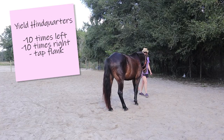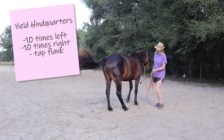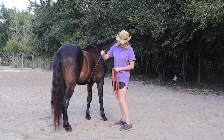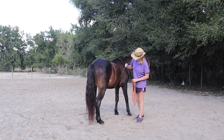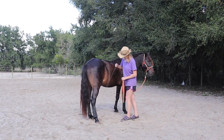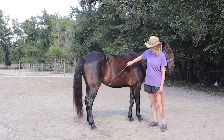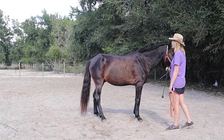To add to the hindquarter yield exercise, we are going to transition to cues that we will use in the saddle. I'm going to use a small crop to fill in for my leg here. I start by tapping his flank right where the rear cinch would go, which is the leg position that cues the hind legs. I tap rhythmically to ask him to move off the pressure, give him a few seconds to process, and then add the cues that he does know, me leaning towards his hindquarters. I reset and ask again, and he immediately understands the cue. I will practice this 10 times in this direction before moving to the other side.